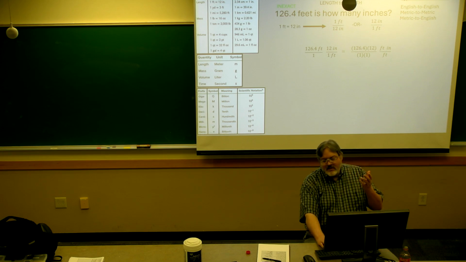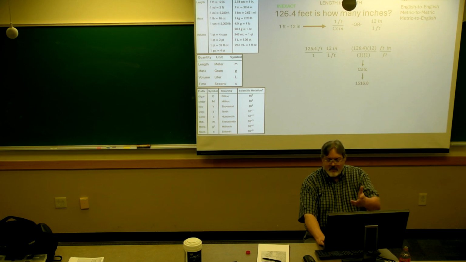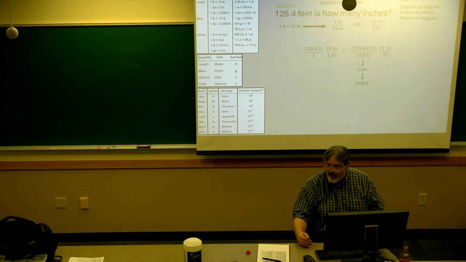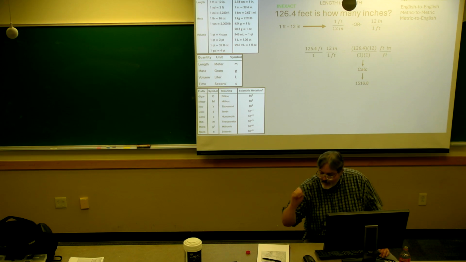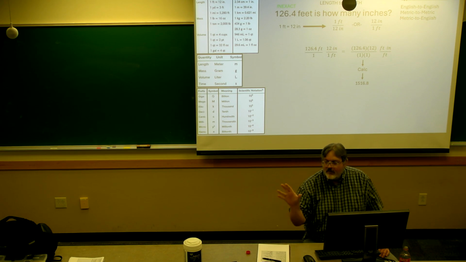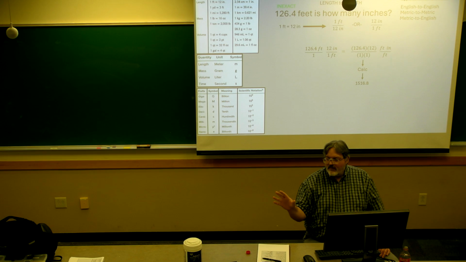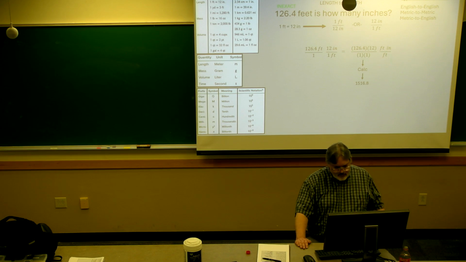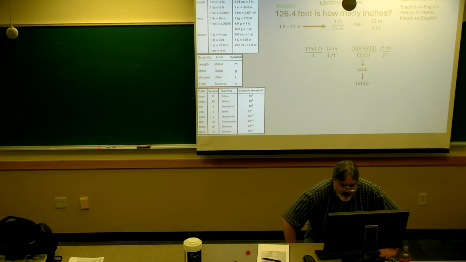But okay, so you do this. You take those numbers, you plug them into your calculator, and your calculator gives you something. If you put 126.4 times 12, that's what my calculator says. And I usually encourage you, especially if you're not comfortable with calculations, go ahead and write down everything your calculator gives you so it's in front of you. You know you're going to have to fix it up for significant figures, but go ahead and write it all down. Just remind yourself it's a different step. There's one more step. All right, so that's what my calculator says.